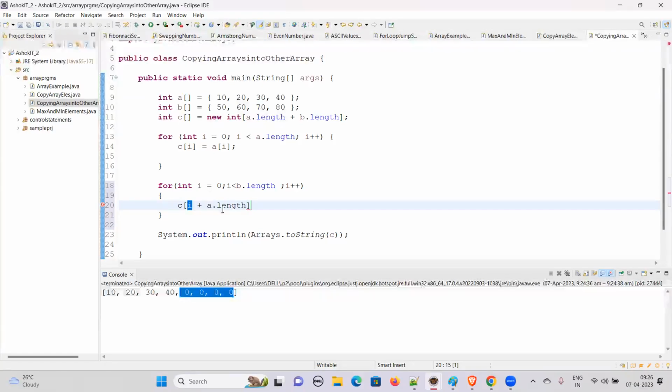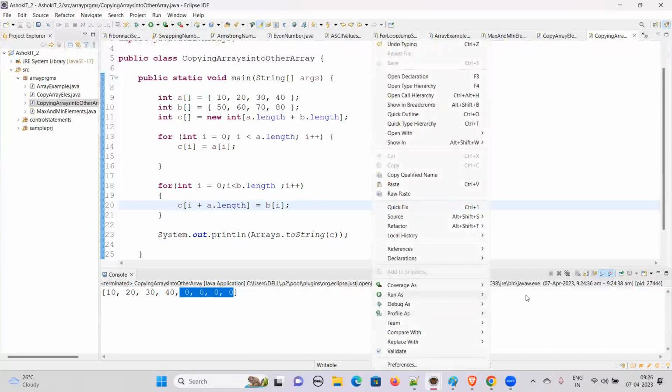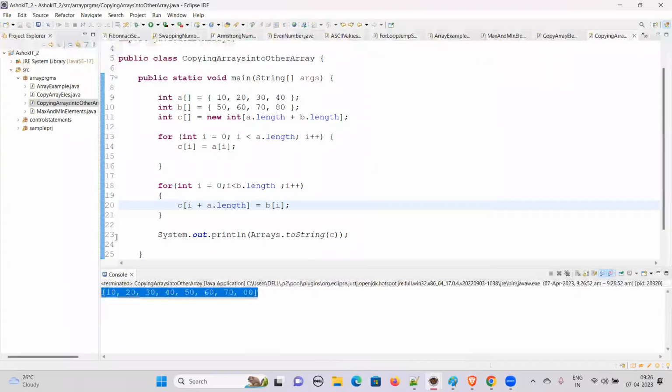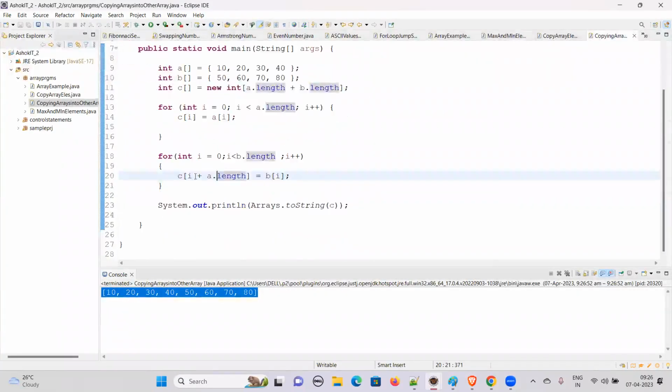So I will increment and this will be constant. So it's like 0 plus 4, 1 plus 4. Likewise, it will keep on adding the values until the condition is false. So V of I, directly we are going to store the values. Okay. Now you see what is happening. So everything got merged. This is the logic that we have to apply.